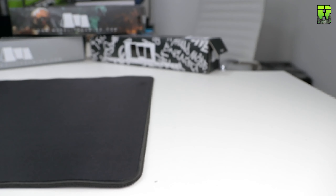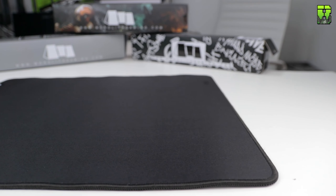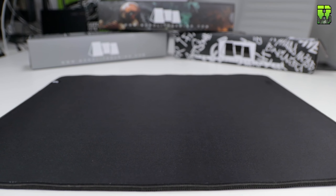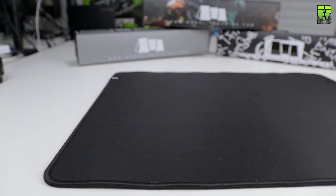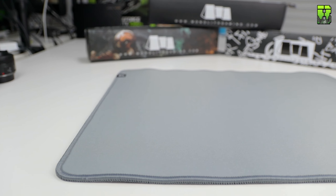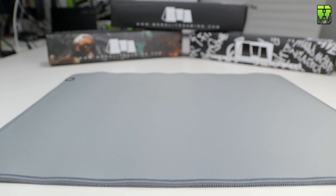I've been speaking to the people who developed these pads on Reddit — they're Monolith — and they decided to send me out some versions of these. I said sure because I like the design of them; they're different, not the normal black ones you normally get. They come in different styles, as you can see. And as you know, because of the data we use anyway, it's not going to affect my review, and if it did you'd be able to see it in the test results.